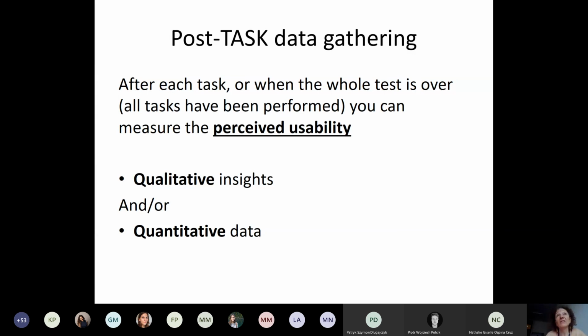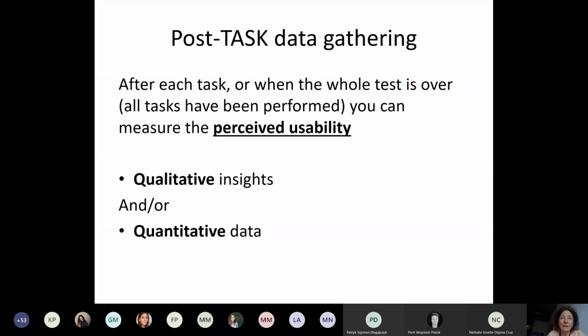It's more effective because you don't need to observe the user, you don't need to do anything during the test. But the data that you get in this way, asking the user something about his or her experience with the application, is less objective, is more perceived usability, perceived ease of use, which is of course important because the perception of quality, everything is what guides our society. Everything is based on our own perception.